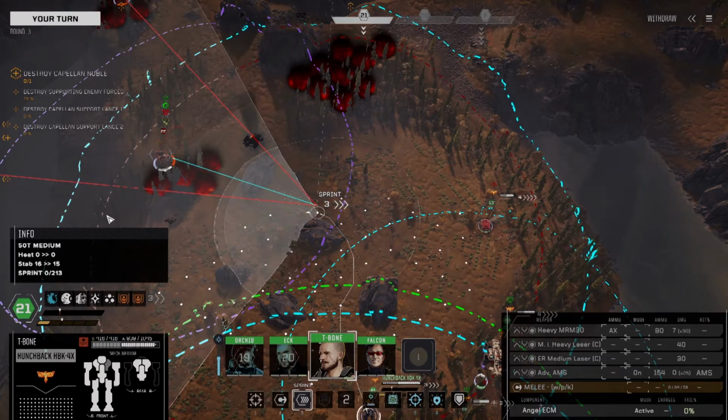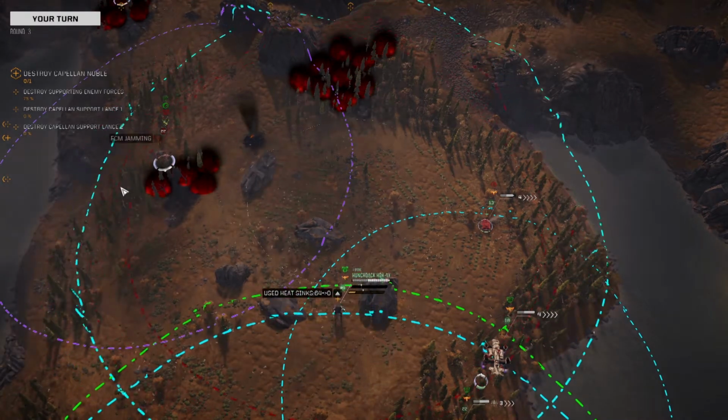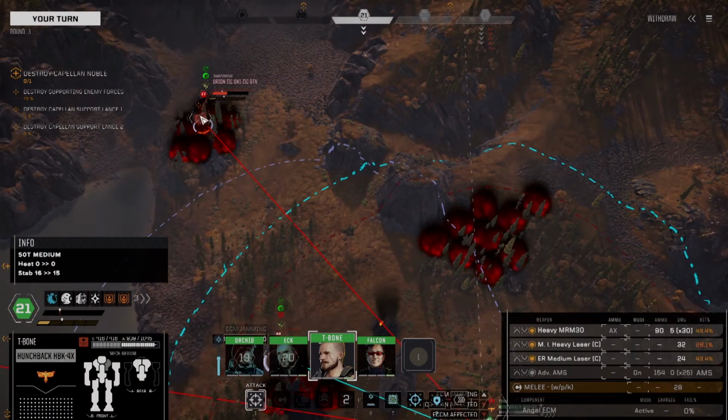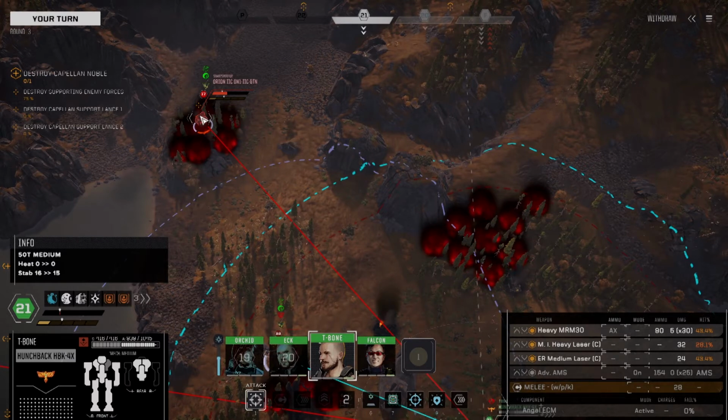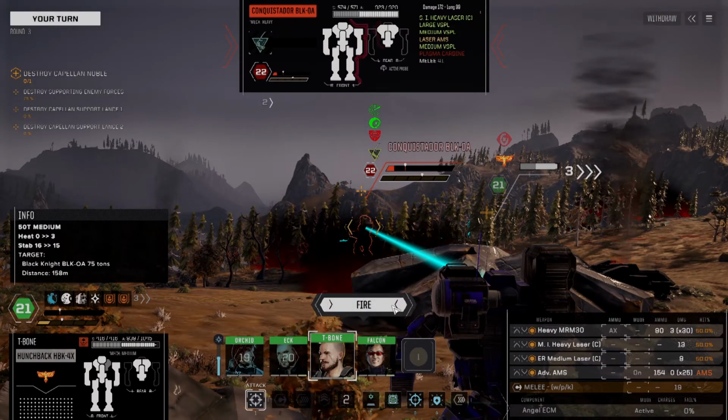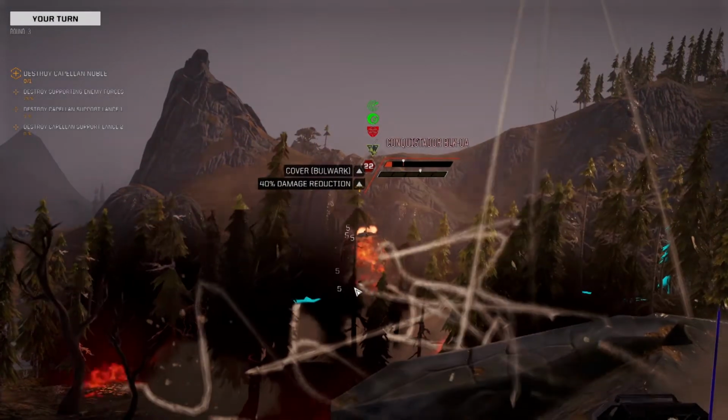We're kind of... I think we're going to get this nice double time torso twist to the side here. Alright, this is a pretty good hit chance. But this is much better. And with the VSPLs, he is dangerous.